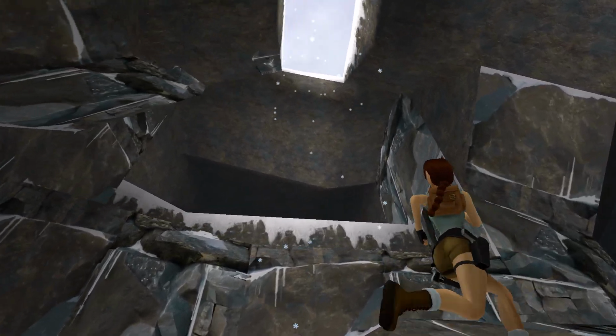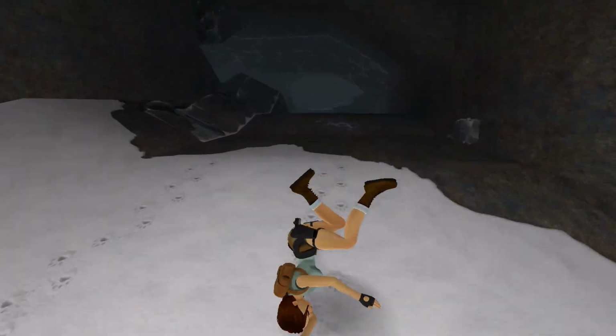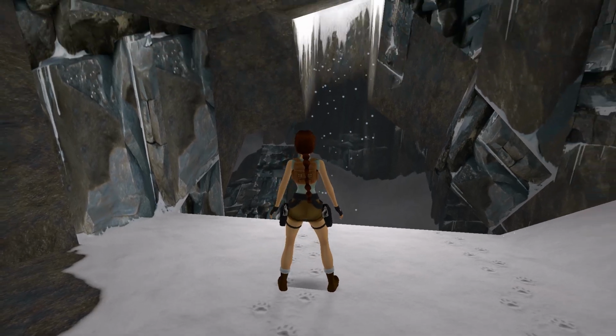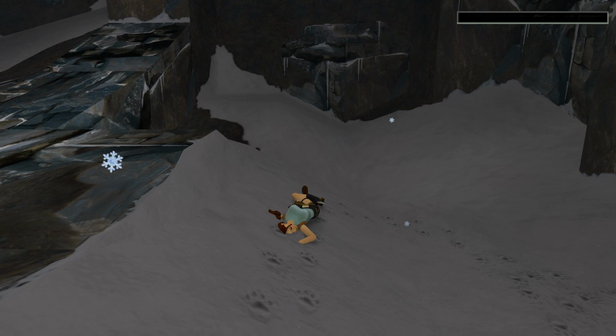Okay, so the next one will be set up for Swan Dive. Remember in Croft Manor, if it's 5 steps altitude, Lara will make it, and you'll actually unlock the Only the Brave Deserve the Fair achievement. But this is way more than 5 steps, so this is what happens. It is very painful. I'm a person whose shoulders dislocate from time to time. This hurts to watch. Yeah, let's move on to the next one.